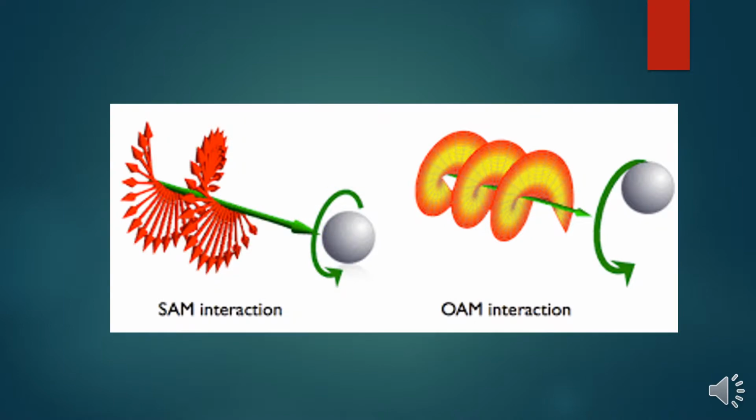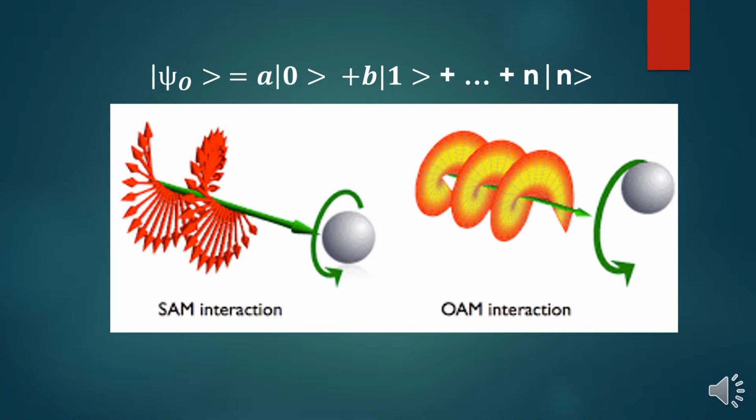However, in donut beams, photons have another interesting quantum property, orbital angular momentum. OAM is unrelated to the polarization of the photon, and so it is a completely independent property and distinct from spin. This angular momentum is also quantized. However, unlike spin, it can have any integer value of h bar, both positive and negative. These OAM states are orthogonal and can be written as a superposition. But because there is a potential of n orthogonal states, when used in quantum computing, this degree of freedom is called a qnit. Because it has more states, a qnit can carry a lot more information and is potentially a useful tool for things like quantum cryptography, where a lot of information needs to be processed extremely quickly.